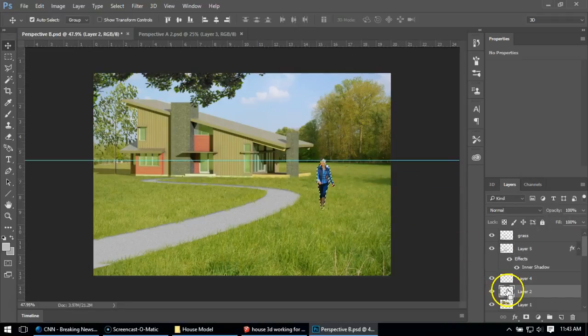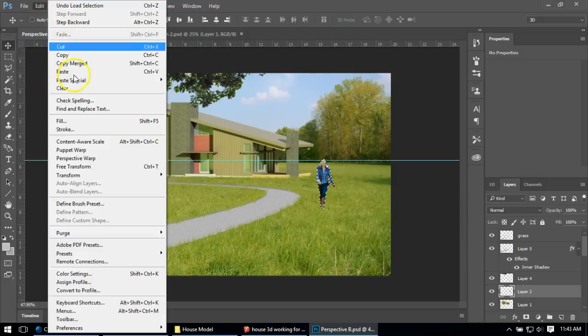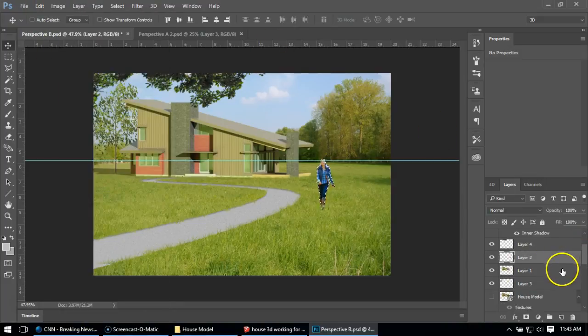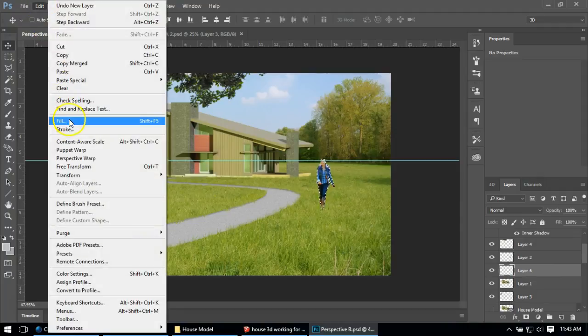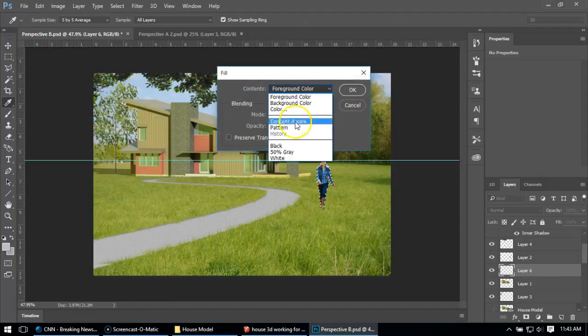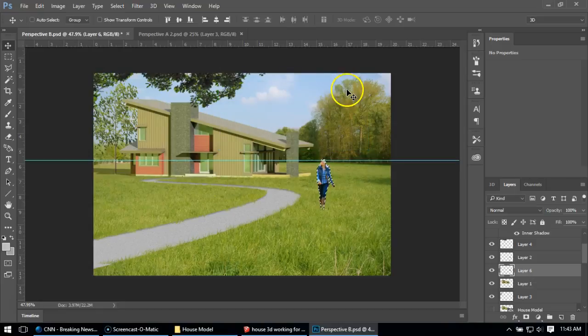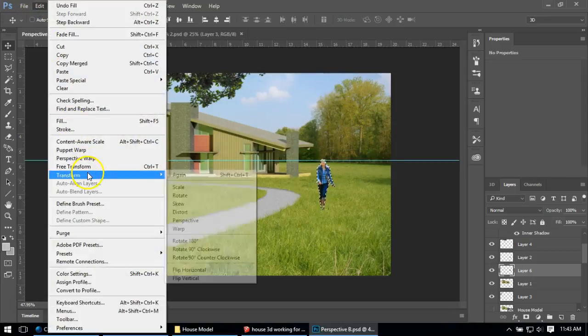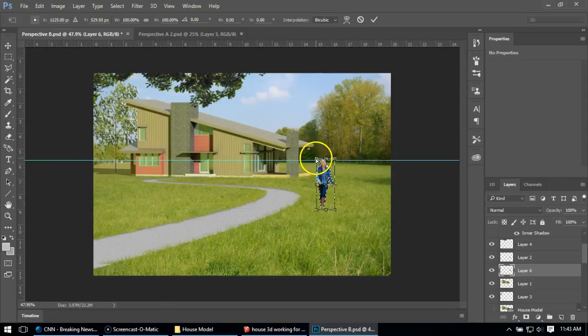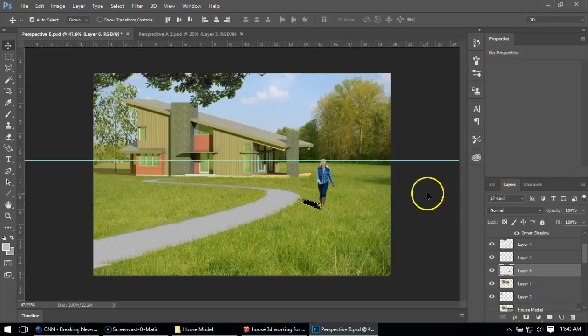So, bang, make a shadow layer, Edit, Fill, black. Edit, Transform, Distort, pull a shadow down in the direction that seems about right in length, press Enter to set it, and change the transparency or opacity.